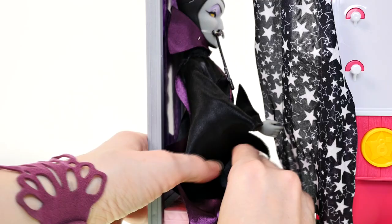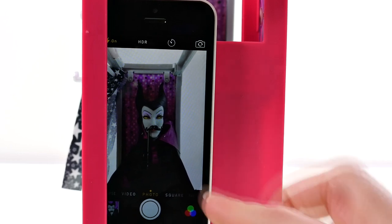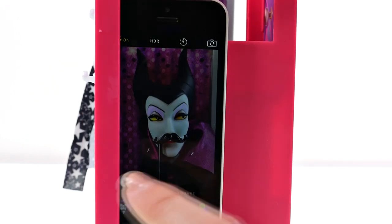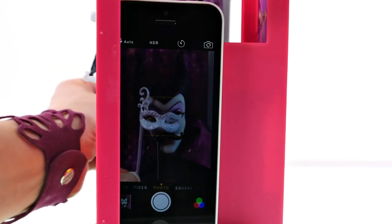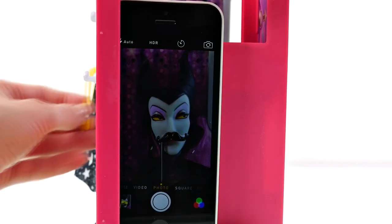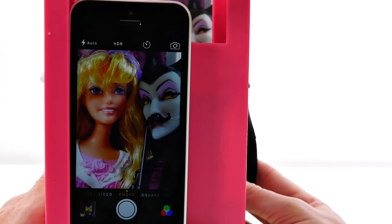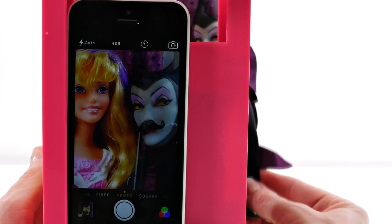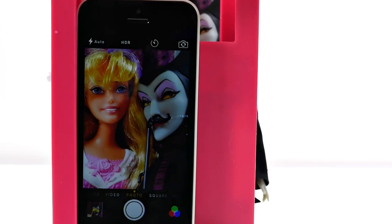Close the curtain. There is Maleficent inside our photo booth. I'm going to zoom up so that we just see the background, and then when you're ready, take the picture. You can also take the prop and hold it yourself while you take the photo — this is so much fun! Now here I have Aurora added to the photo booth. Two dolls can fit here, but you might have to move one of them with your hands to get them to pose correctly before you take a picture.